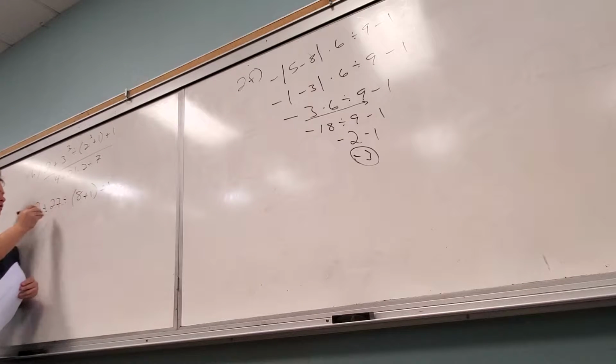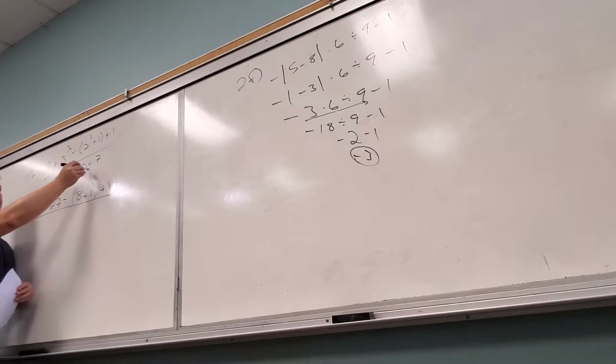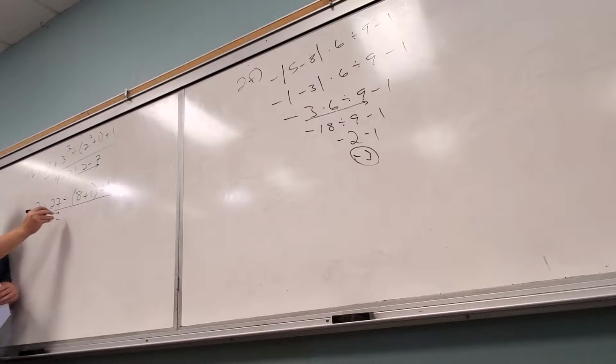Right? All right, now let's look at the bottom also. What can I do on the bottom? What do I have to do first? Multiply. Yeah, this is what I'm going to do last, right? I do this piece, this chunk first. So I get 4 minus, what's 21 times 2? 42. Life, the universe, and everything.